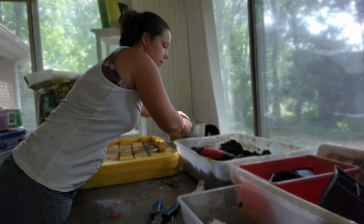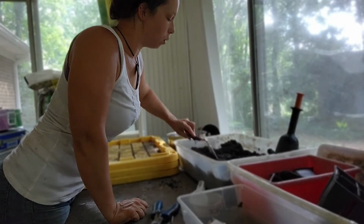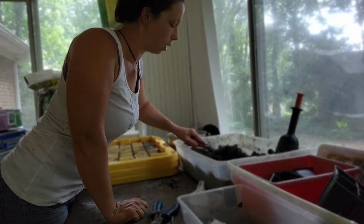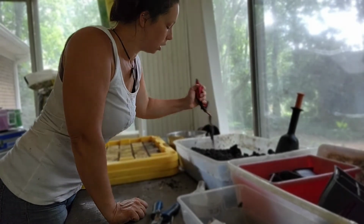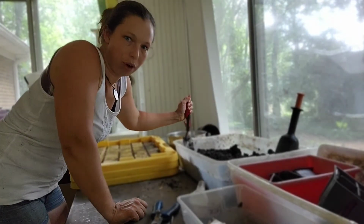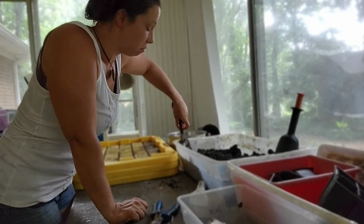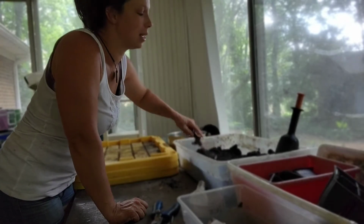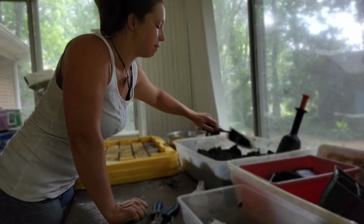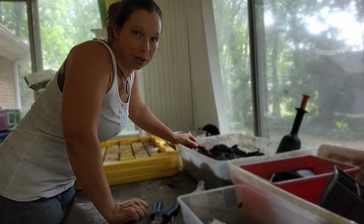Now, the start of your seeds is more important than anything else. If you start your seeds in killer soil and then transplant them to a really crappy soil, they'll still do all right. You start them in a mediocre soil and transplant them into an amazing, fungi-filled, bacteria-filled, living soil, and they're only going to do okay.